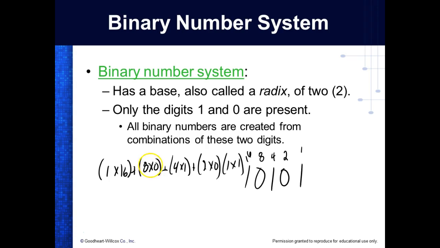But what are these guys right here? Yeah, there's a 0, so I'm going to skip that. And what's 1 times a number? So to get the decimal weight of this number, I can just write down the decimal equivalent of the power of two for each bit that's only got a 1 in it. And I would add those together. And what do I come up with? 21. So this number right here is equal to 21. They are equal. What we're doing is looking at them in two different bases.